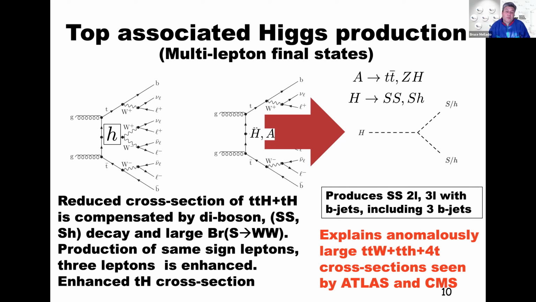So it's a very distinct and very different type of signature. And this is very important, because if you see an excess in one type of combination of leptons but not elsewhere, you will say probably this is a statistical fluctuation or a systematic effect. But the fact that we have a comprehensive set of very different excesses, which I will summarize in the table, already starts telling you that this is a much more serious problem.